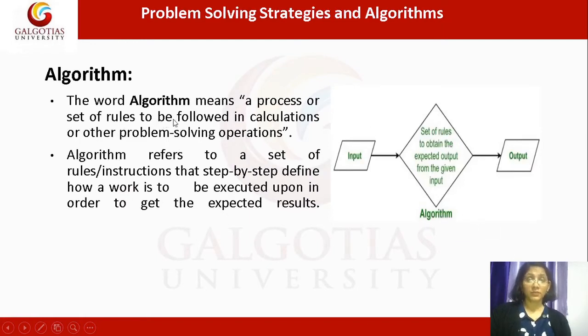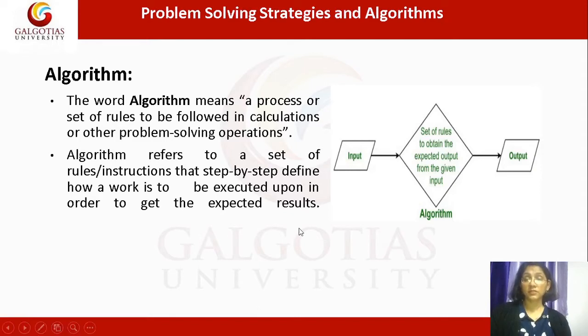Now, come to the algorithm. You can define an algorithm as a process or set of rules to be followed in calculation or other problem solving operations. It can also be referred to as a set of rules or instructions that step by step define how a work is to be executed in order to get the expected results. Students, you can also consider an algorithm as a sequence of finite, unambiguous steps to perform a certain task.